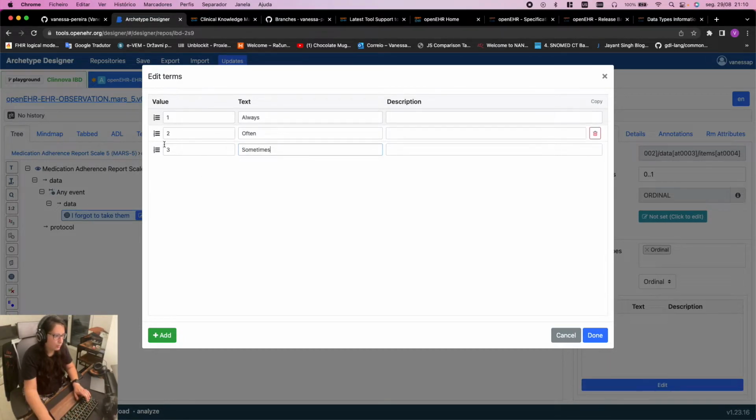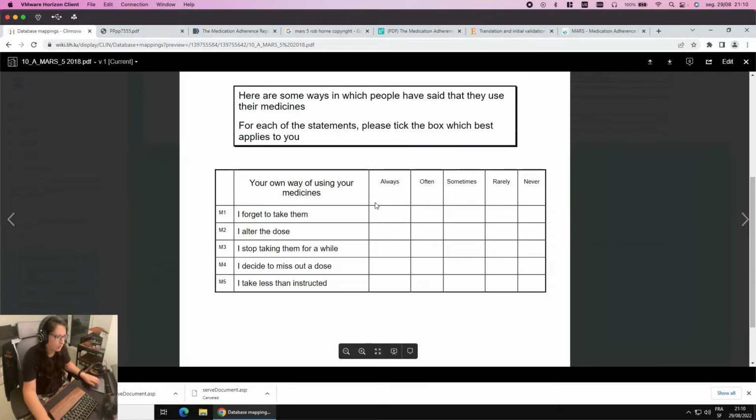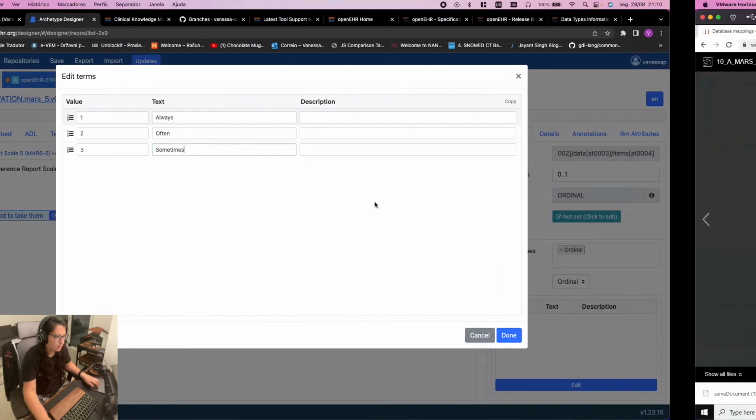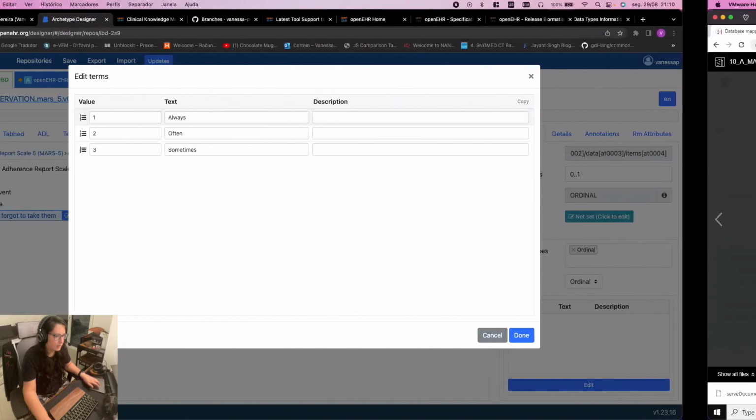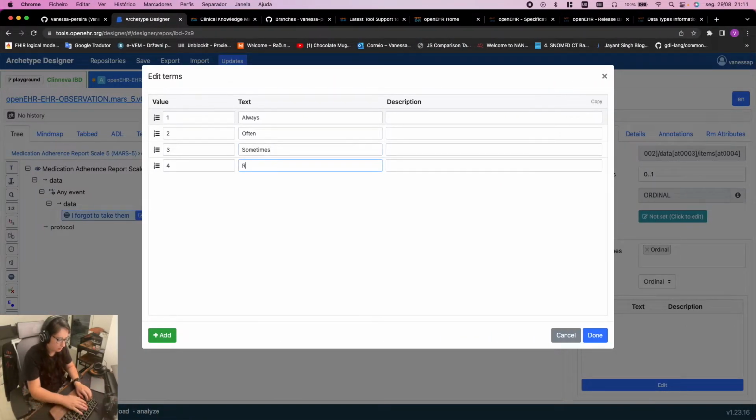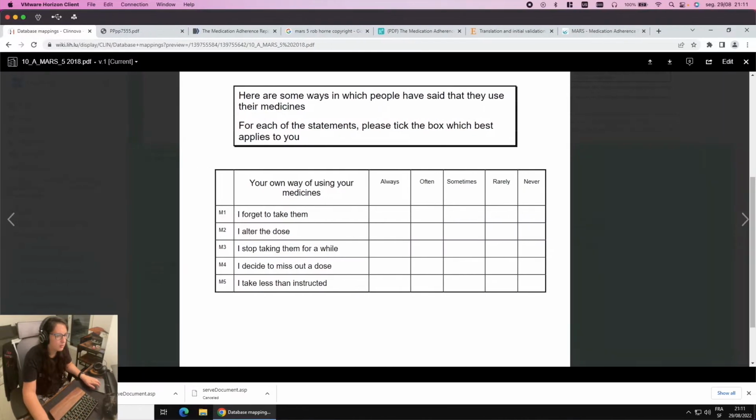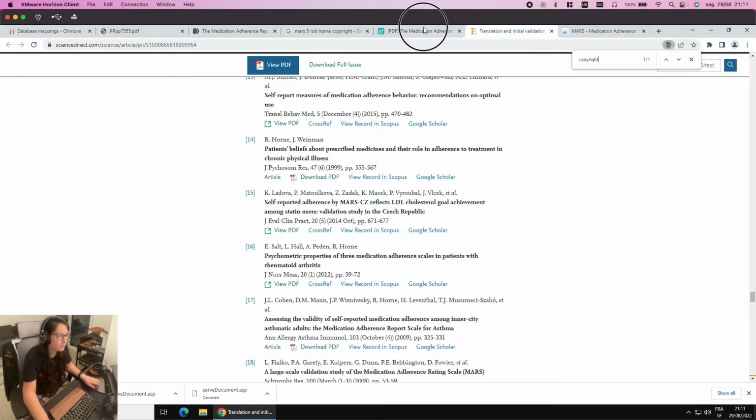If you want to add a new row, you can click on add, or you can press enter on your keyboard and it automatically adds another one. It's a nice shortcut. Sometimes, rarely, and never. Rarely and never. Okay, so now let's see the associated numbers to this.